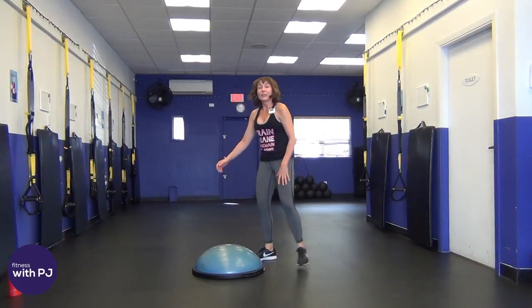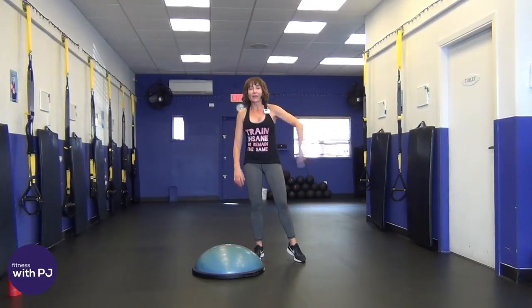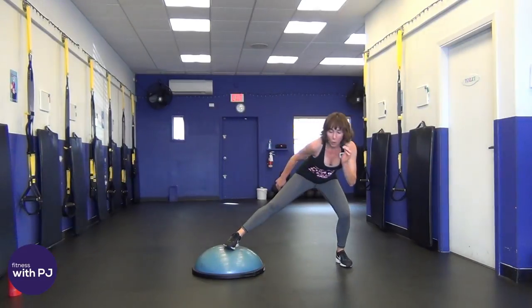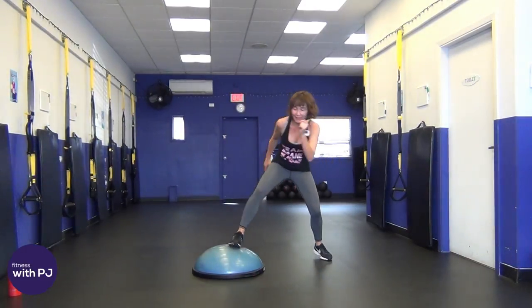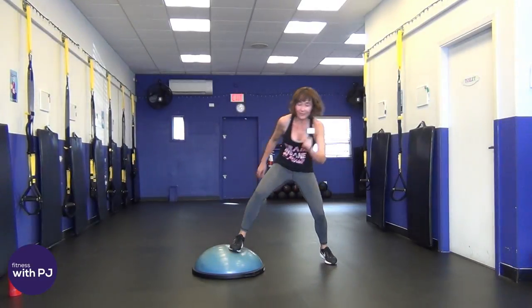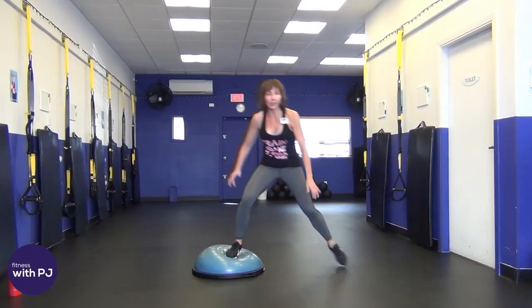Time. No more of that. All right, right foot on your dome. Left knee out, side leg lunge, go. That's it. Try to get some hop. Whoa, this is the hard one, isn't it? Trying to get that height. Let your arms help you out here. Lift one up as you lift up. Chest up, head up. Good.